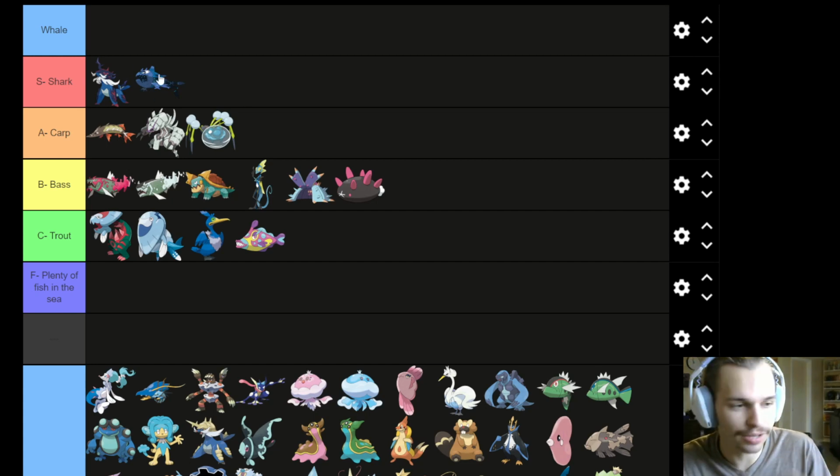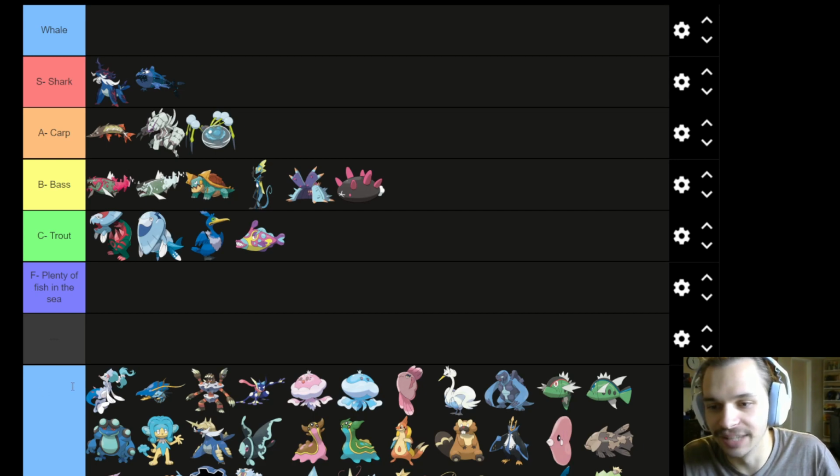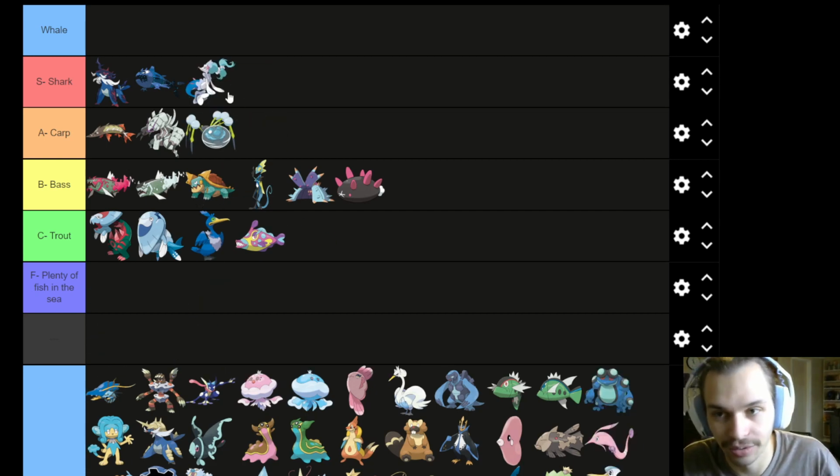You have to think when using it. You can't just be completely reckless with it. But it's just a crazy monster. And I use it all the time when I play Sun and Moon, when I played like Sun and Moon Nuzlocke. Even when I use Primarina, who's also S tier.